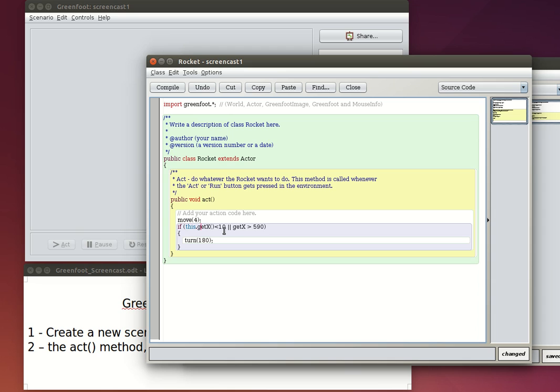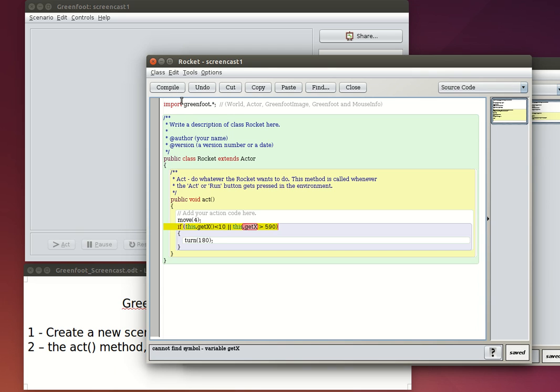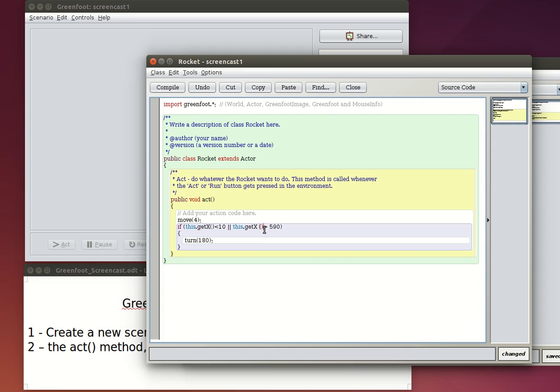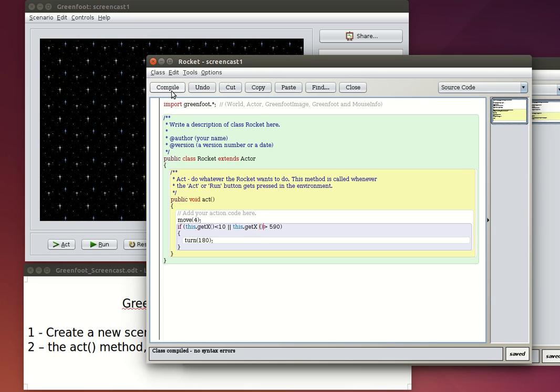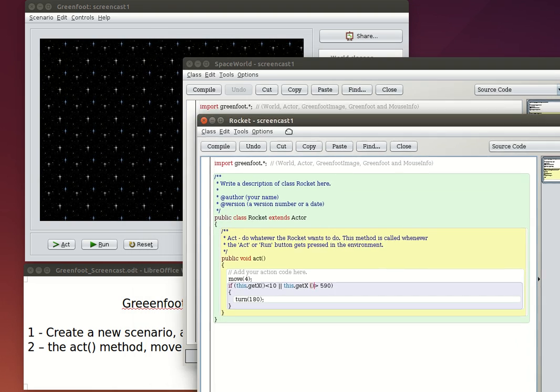So this is the getX function for this object. And then same thing here. Let's try to compile this. I've actually forgotten to open and close my bracket to signify that this is a method call, a call to a function that's attached to the class for this object. This is it, it's working.